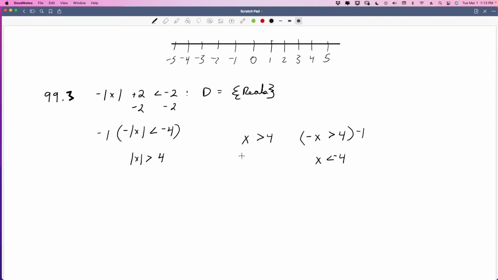So we are going to look at how that works on our number line. So remember, we're talking about absolute values. This is all absolute values. So we have to write our absolute values here. 5, 4, 3, 2, 1, 0, and of course 1, 2, 3, 4, 5. So on our number line, we're going to look at these two. These cannot be written together because they are opposites of one another. They're disjunctions. So x is greater than 4. If we were to try, we would say x is less than negative 4.